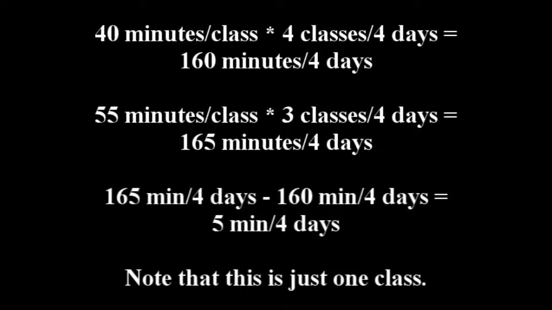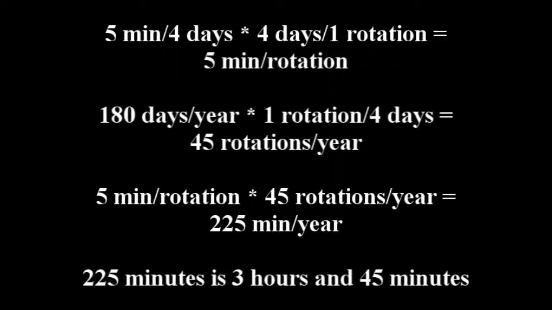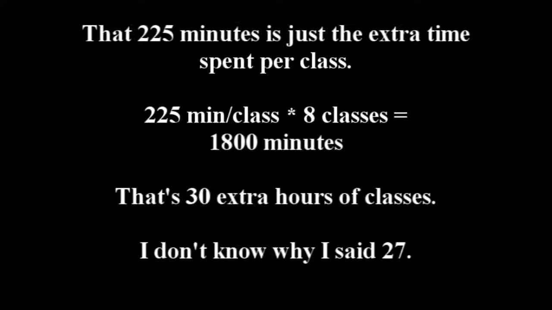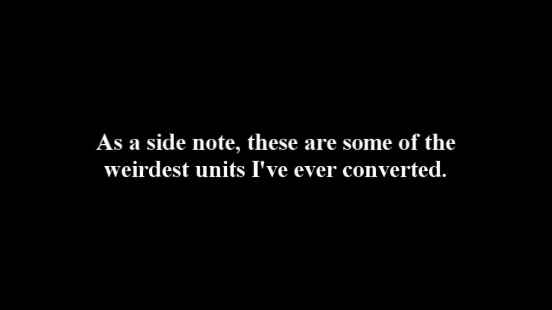Classes used to be 40 minutes long, and now they're 55, so every 4 days you spend an extra 5 minutes in each class. That may seem like nothing, but there are 45 rotations during the school year, so by the end of the year you spend an extra 3 hours and 45 minutes in each class. Across all 8 classes, that's almost 27 extra hours of class time. This may seem like a bum deal, but the day you get away from each class does miracles on lightening your workload, so in the end, it's really a win-win for everyone.